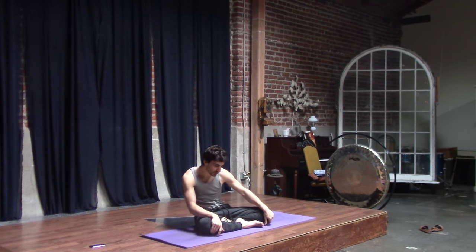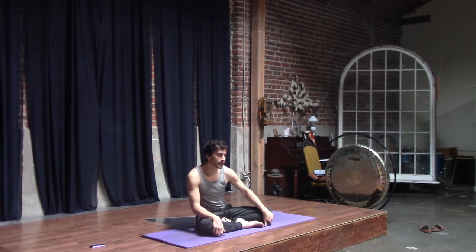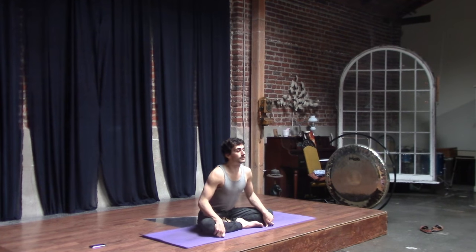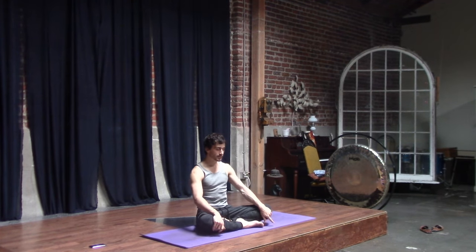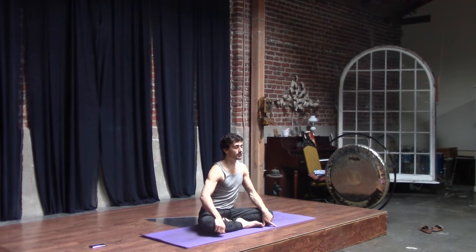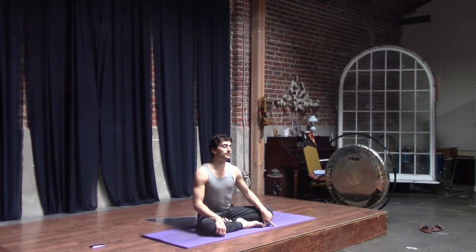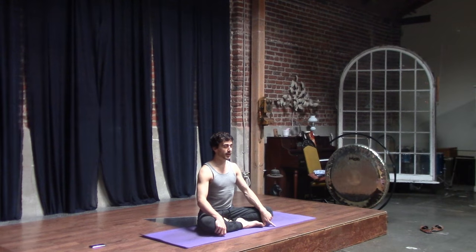Start to let the circles get smaller. The breath gets a little quicker. Start to reach the crown of the head a little higher, like you're swinging the crown of your head from a point above you. Let the circles get so small that they're almost imperceptible, reaching the crown of the head high.